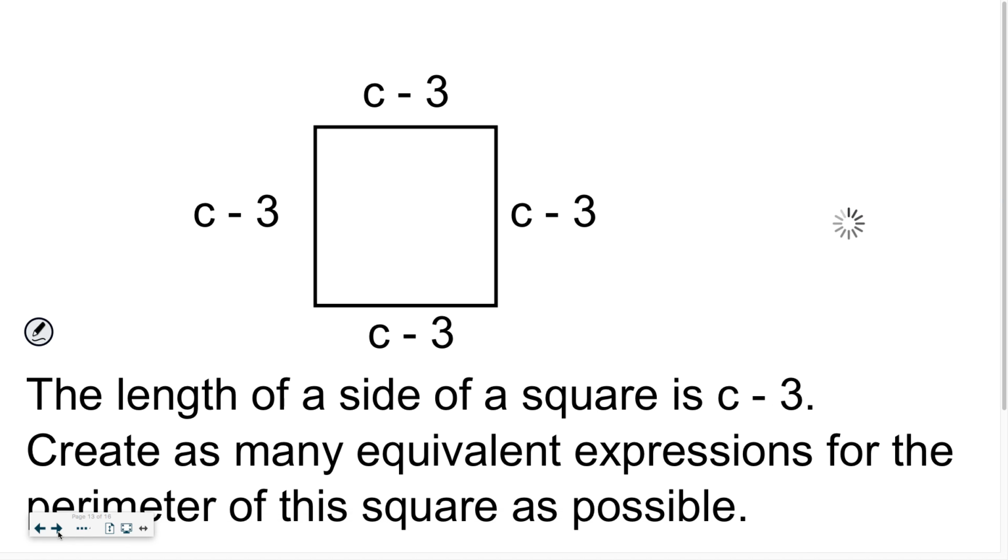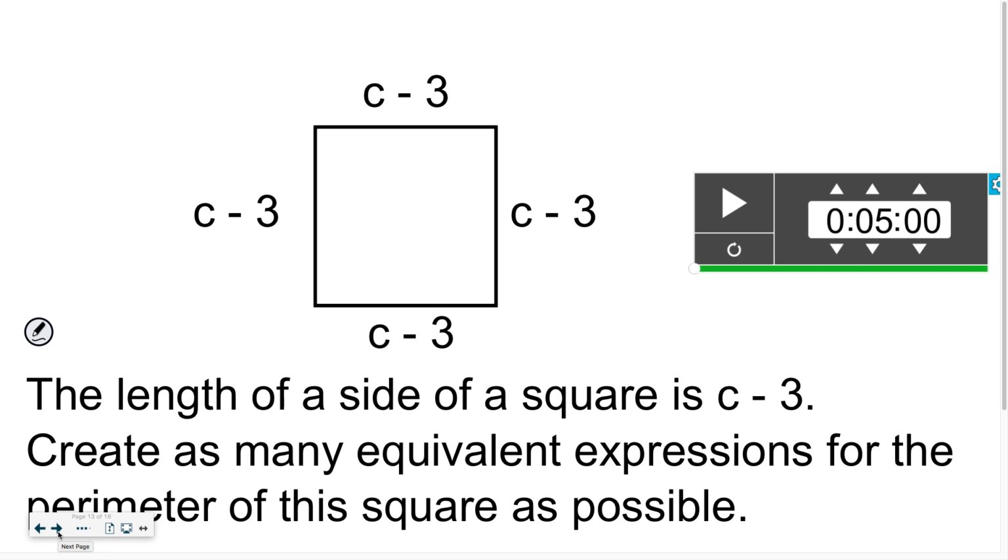So when we simplify stuff, we actually want to make it as easy as possible. So very quickly, I want you to try to come up with as many ways to write that as you can. So here's the scenario. This is going to be the last thing we draw. We're going to do our DOL quick, and then we're going to break off and start to go over some other stuff. This is a square. The length of one side is c minus 3. We want to represent the perimeter. What is perimeter? Who remembers that word?